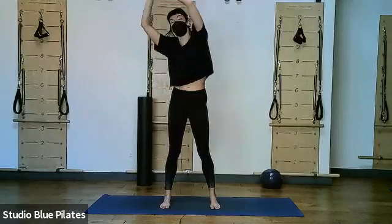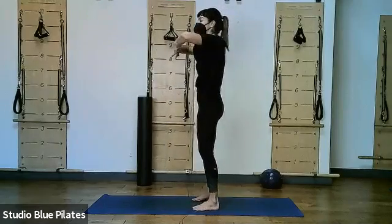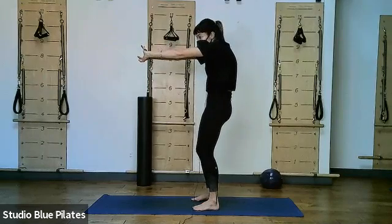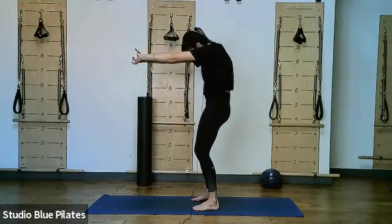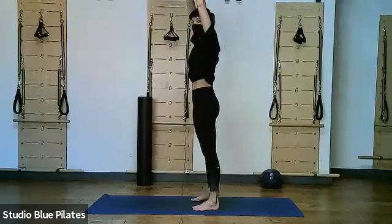Nice, then we're gonna go into a little flexion and extension. So you're gonna clasp your hands. We're gonna press the hands away as you round your upper back. So now I'm trying to push my shoulder blades apart, and then I'll come up to neutral, just kind of find a place that's relatively stacked here.